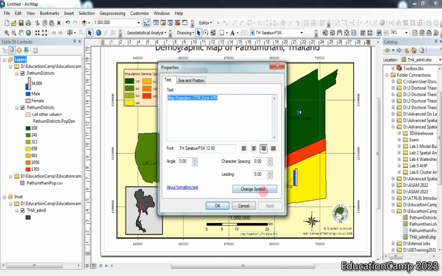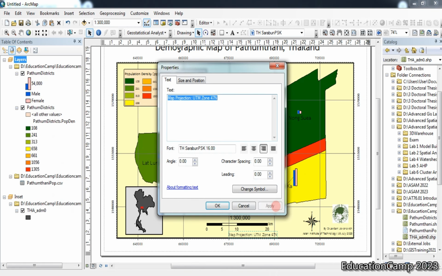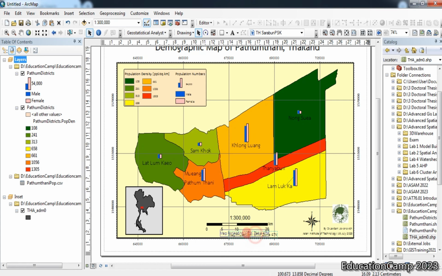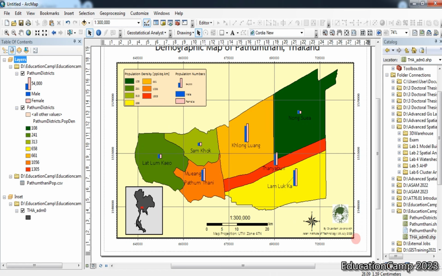Apply, move it, and enlarge the text size. I think 16. Apply. Okay. I'm happy with the size. Down. Okay.